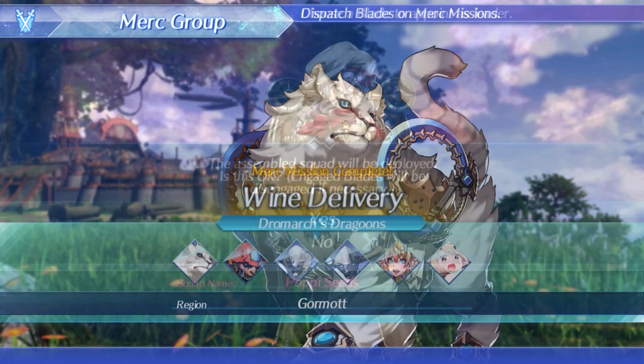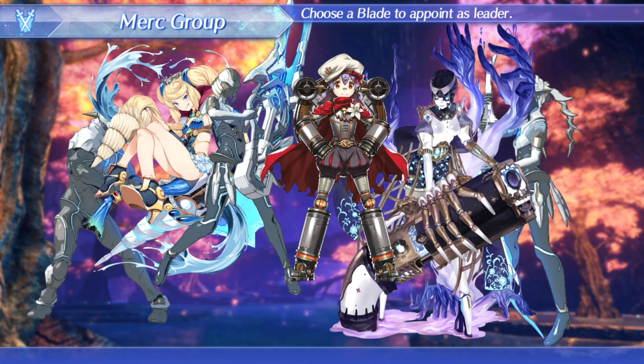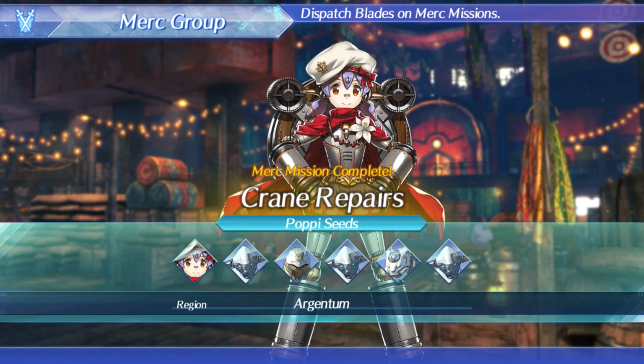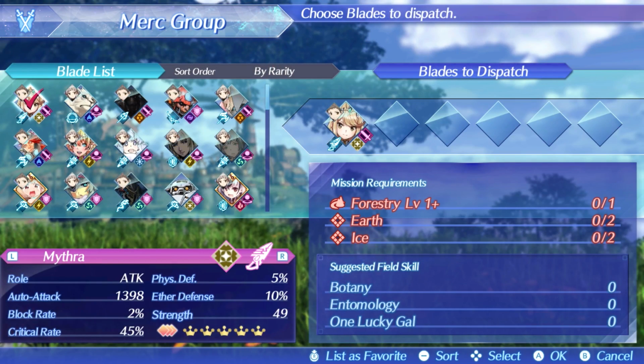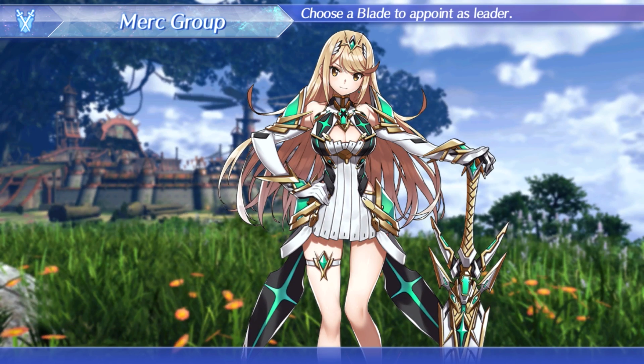My troops performed excellently. Thanks for getting it done. Poppy seeds, attention! Poppy seeds, move out! Just remember to have fun. Poppy's circuits are exhausted. Thanks for getting it done. I bet you'll miss me. We'll call you guys Mithra's minions.